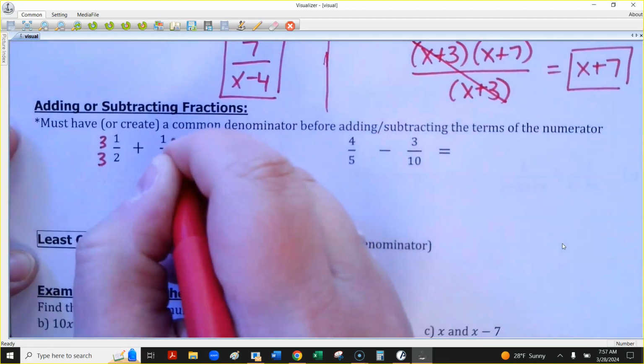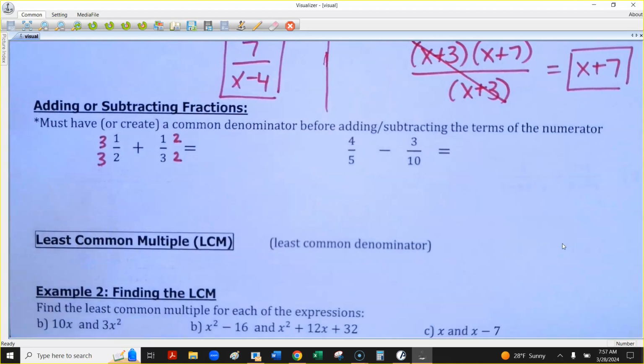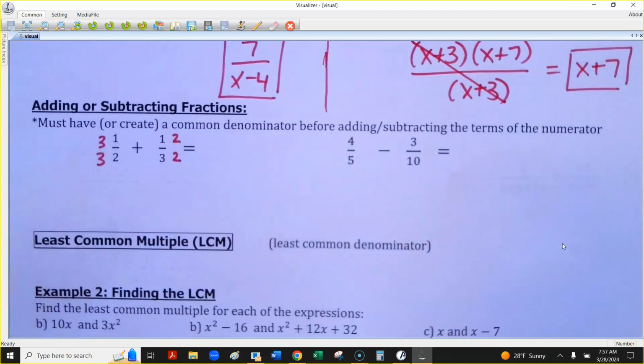There you go. Okay. We have to do this with multiplication. You can't just like add something or subtract something into a fraction. When I'm multiplying there, in both cases, we're really multiplying by 1, right? 3 over 3 is 1, 2 over 2 is 1. So we're not changing the value of the expression. That's important. So when you do that, this is kind of like unsimplifying a fraction, basically.